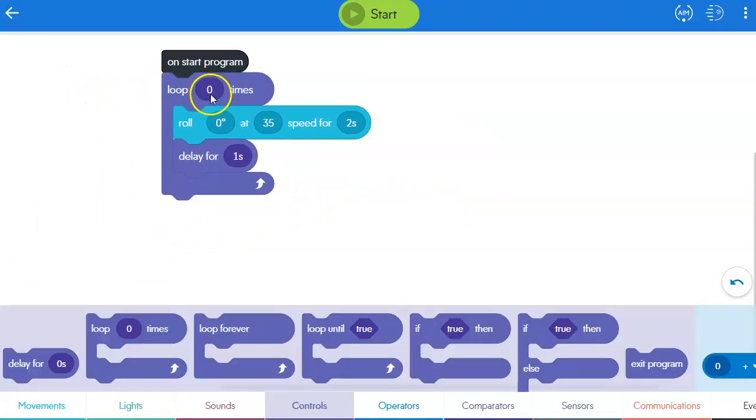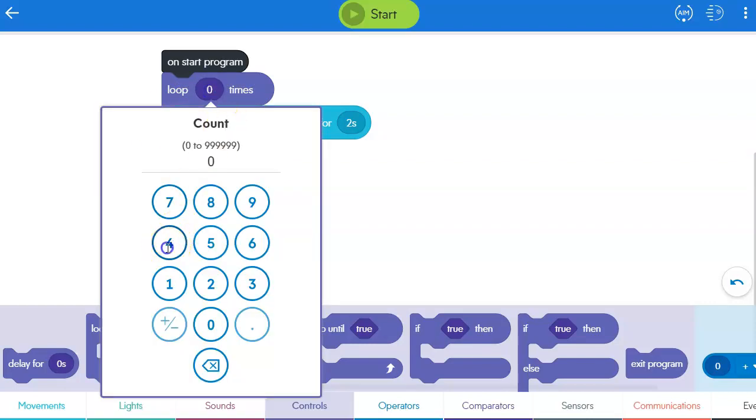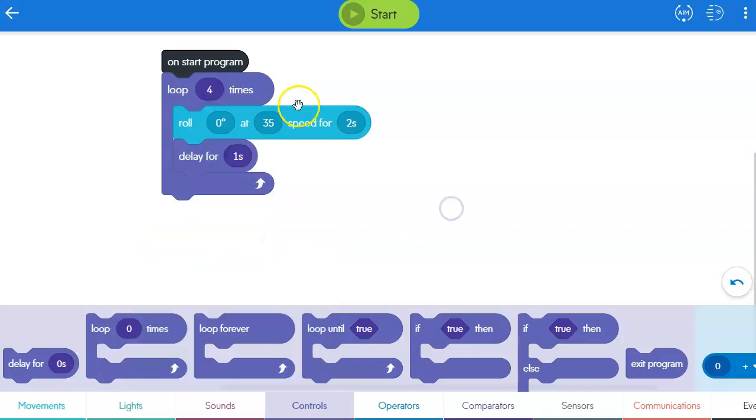Beautiful. Now here we go. This is beautiful. It makes the whole thing repeat without me repeating it. Roll delay, roll delay. Right now it says 0 times. If I want a square, I want that to repeat 4 times. So he'll roll delay 4 times. Now, don't get so excited, because if I hit run at this exact moment, he's going to roll forward and delay, roll forward and delay. He'll just make a line.